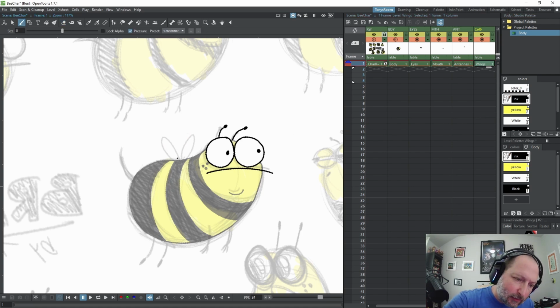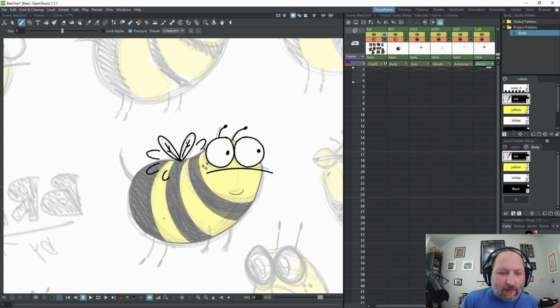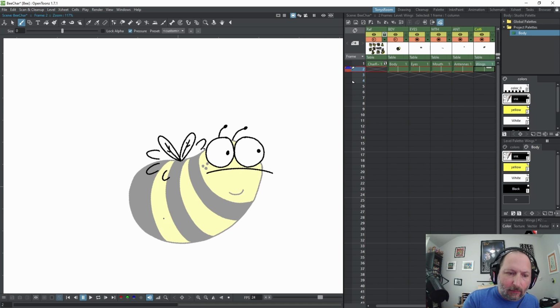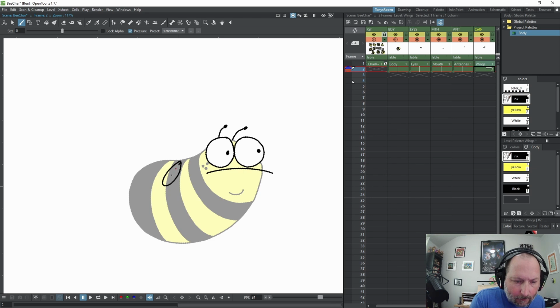So this will be the first drawing, and then we're just going to barely see the wings because they're going to be going really fast. So let's insert a frame, and on this one, let's do the wings all the way down like this.